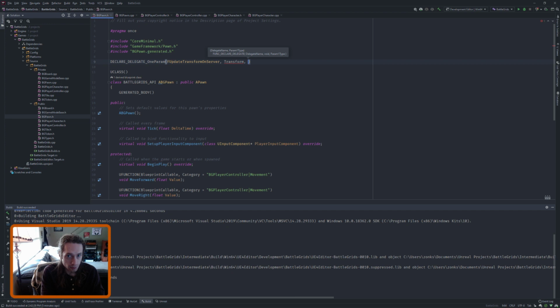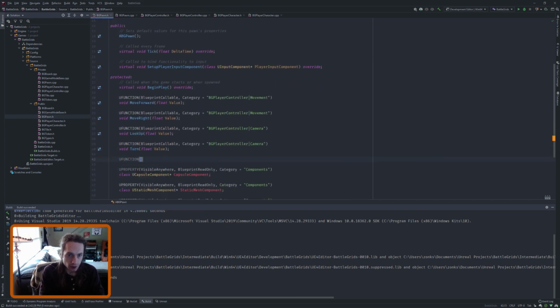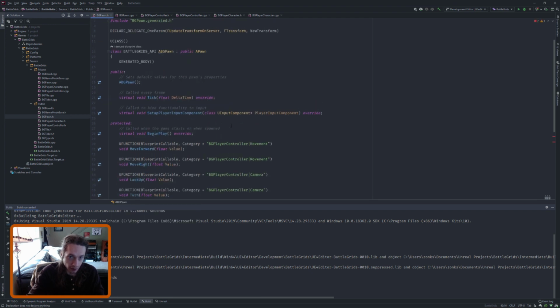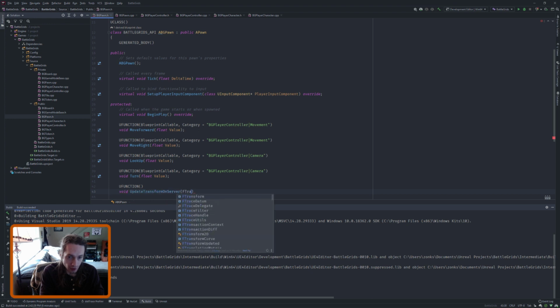Can we send in a transform? FTransform, and it'll be called new transform. So there's our signature. We now need to make this function, which is a UFUNCTION. It has to be a UFUNCTION, I think, and then it'll be called void update transform on server, and we send in an FTransform new transform.